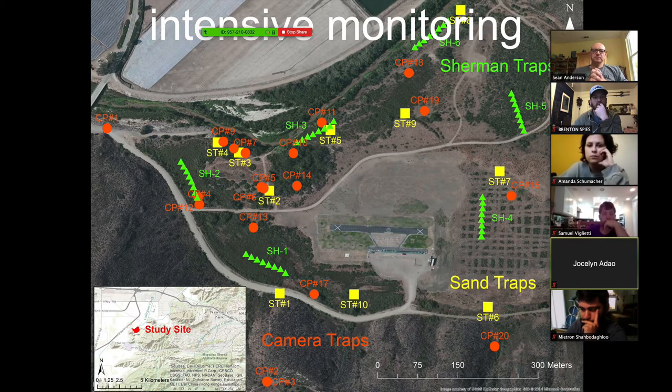And so we were doing this exact class. I was teaching this class. It was springtime, just like it is now. We had gone out and we were doing all these techniques that you guys are doing, and a few others. And you guys are doing some that we weren't doing. But based on the basic idea that we're going to talk about today, we were doing those. We put them all out the week and a half before the fire. So then the fire came and nuked the whole area.